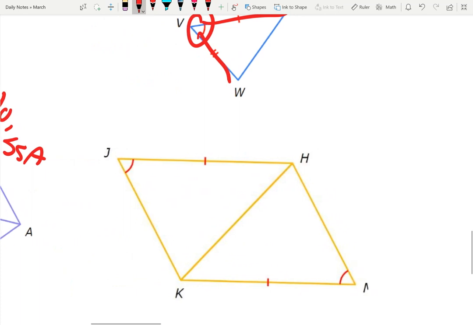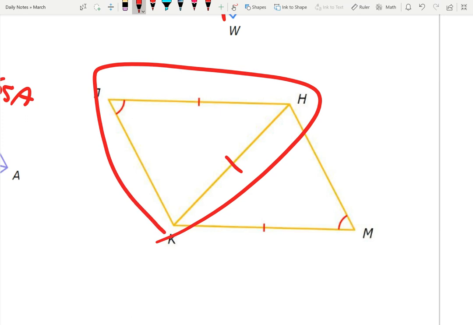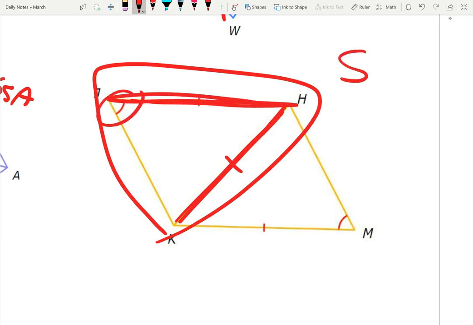And then one more. We again have the common side being shared. So let's put a little mark there to mark the fact that those sides are congruent. And again, focus your attention on just one of those triangles. Okay, so let's focus our attention here. Identify the markings. We have a side of that triangle, we have another side of that triangle, and we have an angle in that triangle. So again, two sides and an angle. Now the angle in question is over here.